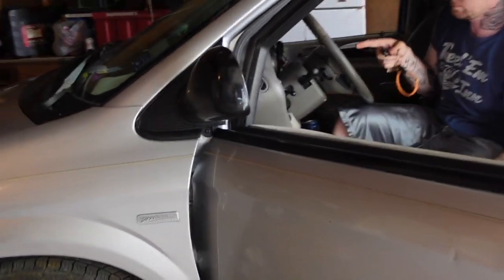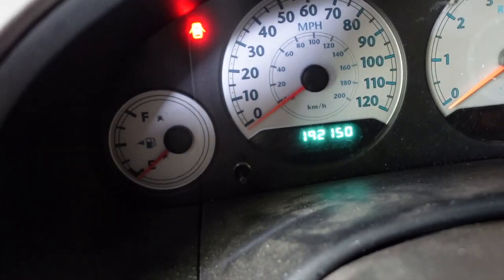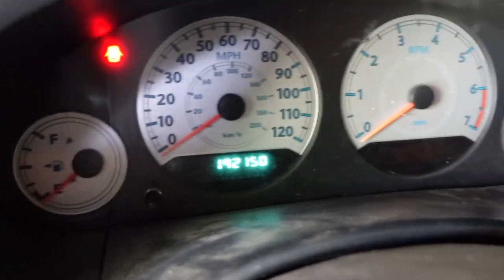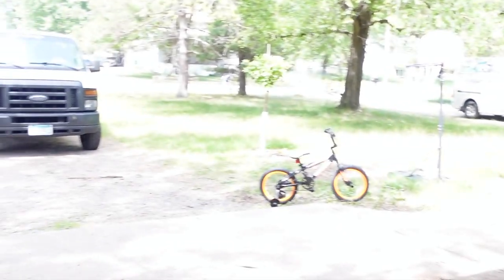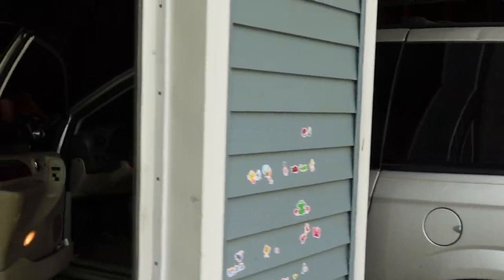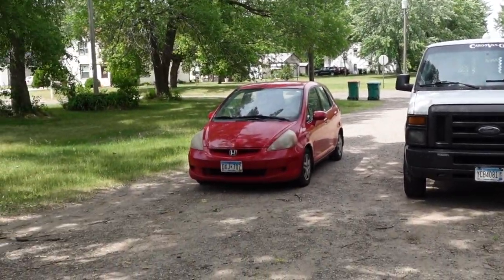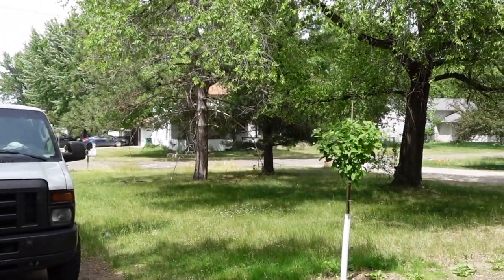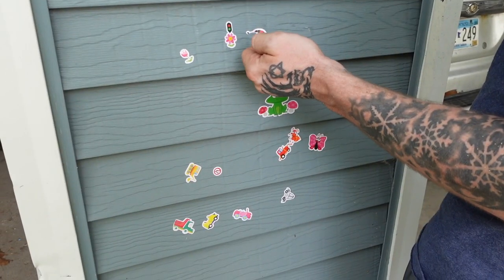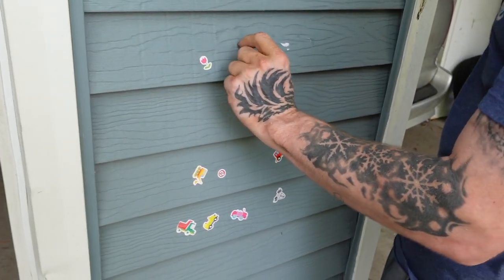This other vehicle has 192,000 miles and we've had it about five and a half years — she's still kicking. We bought it outright with no payment, and that's actually how we were able to get the cargo van. That's our other little car too. And that's my hydrangea over there.